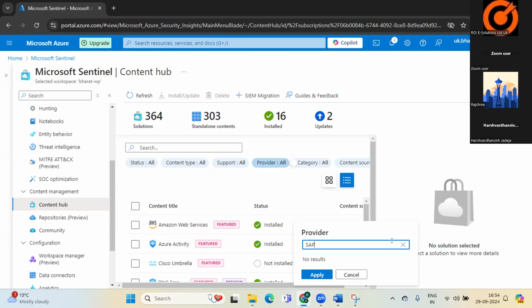So the SAP provider is not there. So what you can do, you need to go for an API connection, right? The company will provide you the API, and the API connection will help you to ingest the log from SAP to your Microsoft Sentinel, right?